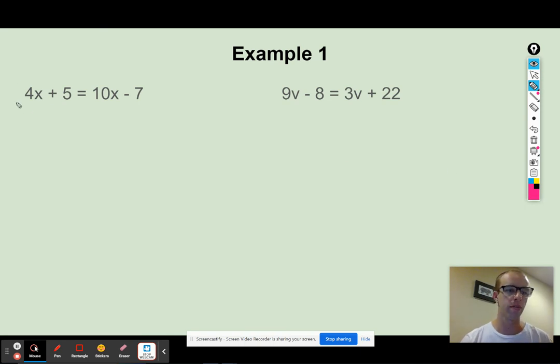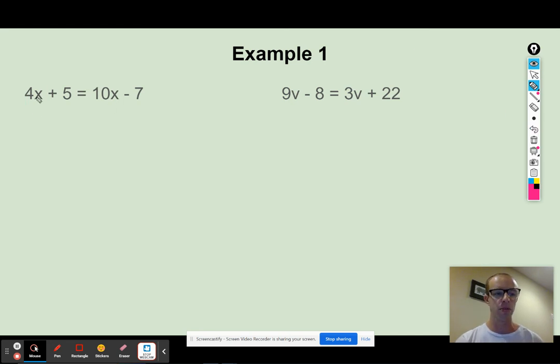My first step when I'm solving an equation with a variable on both sides is to make sure both sides are fully simplified. And here, in our first couple examples, both sides will be fully simplified, so we don't have to do anything there. And then I want to identify which one of the variable terms is smaller. You don't have to do this step. I think it's important because I prefer to work with positive numbers more than negatives. And if we identify the smaller variable term between the 4x and the 10x, that'll allow us to work with positive numbers. And so another important thing is that we do not combine like terms. You do not do this and say 14x. You only combine like terms that are on the same side of the equal sign.